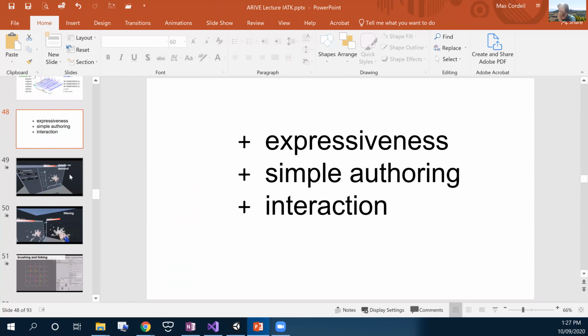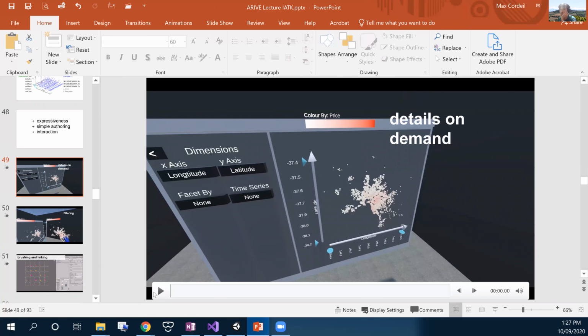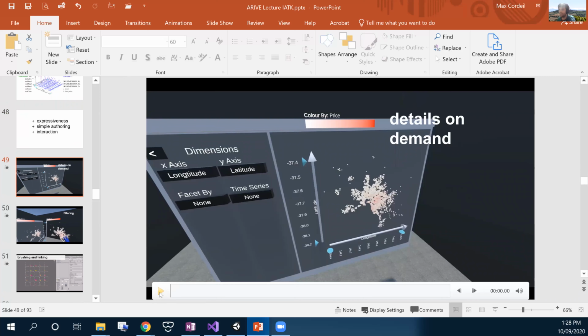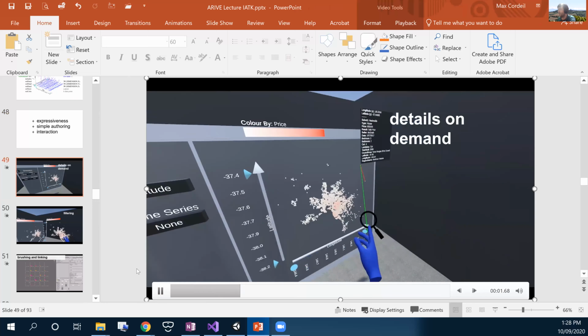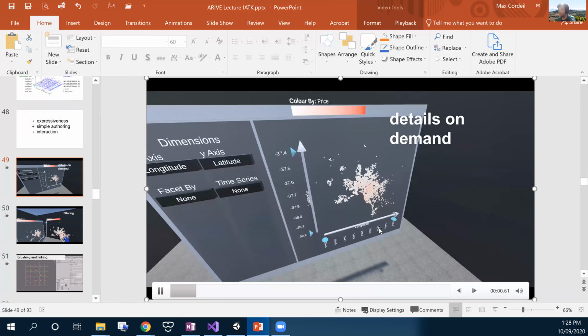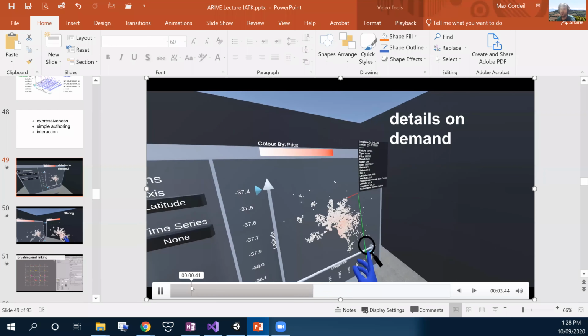Then I will talk a bit about interaction. IATK supports interactions that are specific to data visualization. As I was saying, visual analytics and data visualization is not only viewing a bunch of points, it's querying the data. This is the work of my student, Benjamin Lee. He built a tool called Fiesta using IATK, and I'll get back to that again. With IATK we can programmatically obtain details on demand of the data points, and this works at a very large scale of number of data points as well.